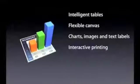How many of us have tried to print out a spreadsheet 100 times till we get the printout to look like what we want? Well, we've got interactive printing now. So if I want to print this out, I just say show a print view. Well, this is exactly what I don't want, right? I got a line running right down the middle. So what I can do is go down here to my content scaler, and in real time I can watch as the content scales down to fit on one sheet, or I can move some stuff and make it bigger on another sheet, and I'll get exactly what I see. Very, very easy to set up printing.